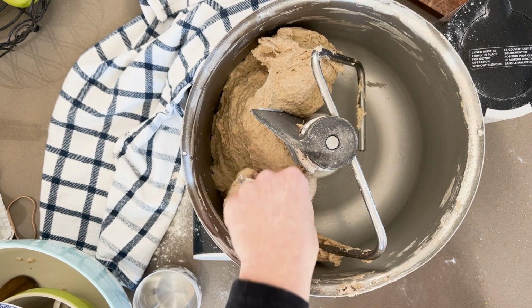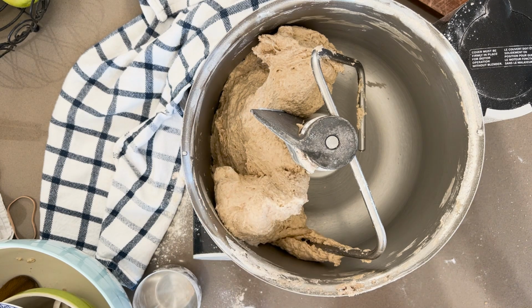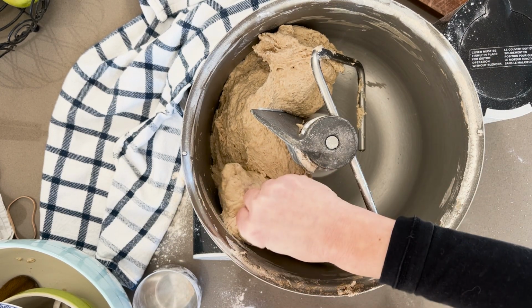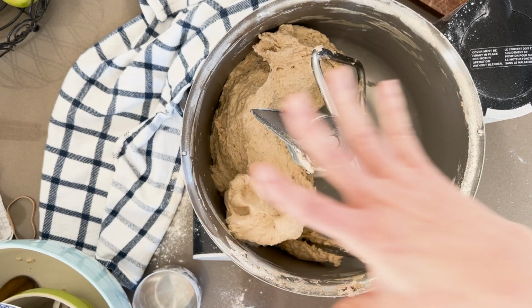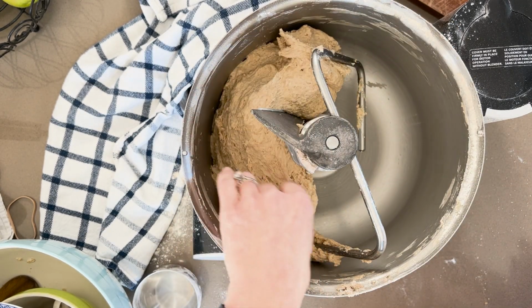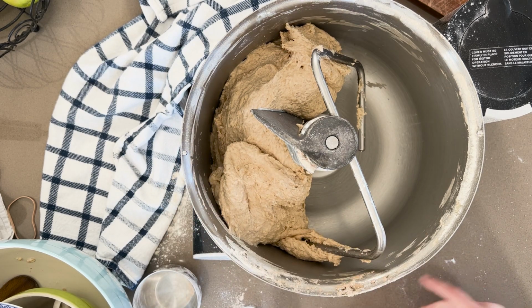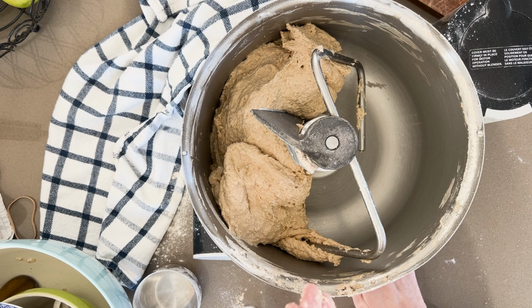Let me take a clean hand and I'll show you that I can touch it. It's slightly sticky, but it's not sticking to my hand, and that's the difference. My favorite way to make bread dough is just in the bread machine on the dough cycle. But if you're doubling it, this is a great way to go. So I'm gonna let this knead. I'm gonna let the machine run for about 3 minutes. This one's super powerful. KitchenAid's gonna take more like 10.